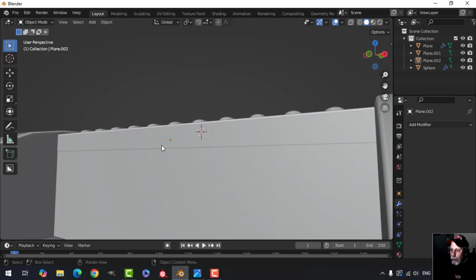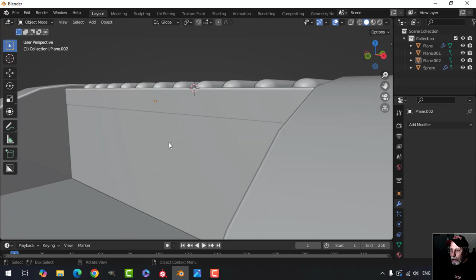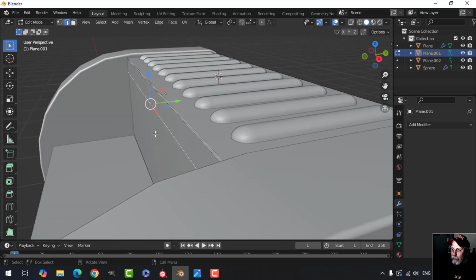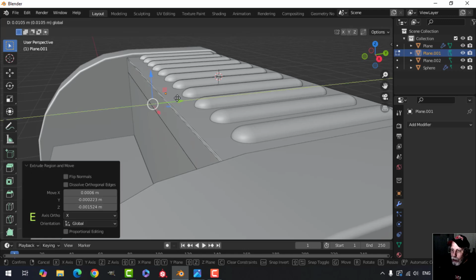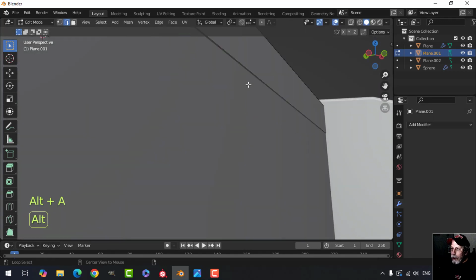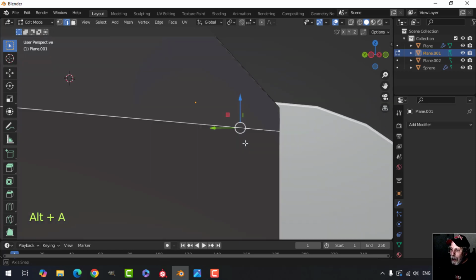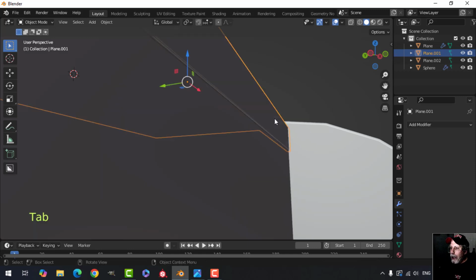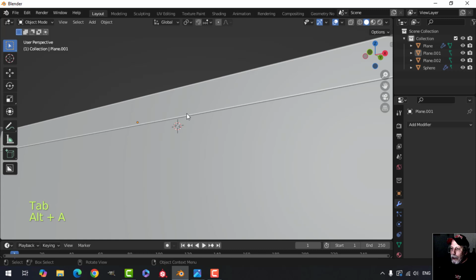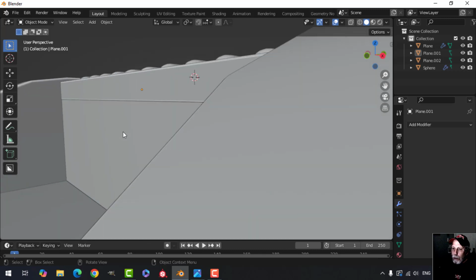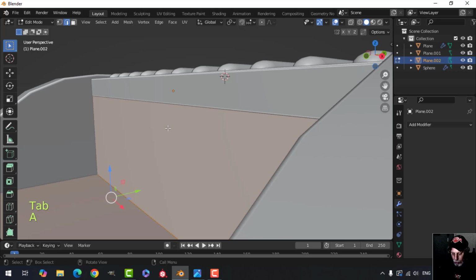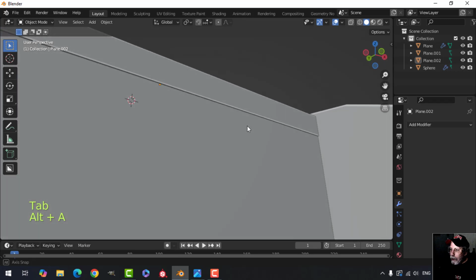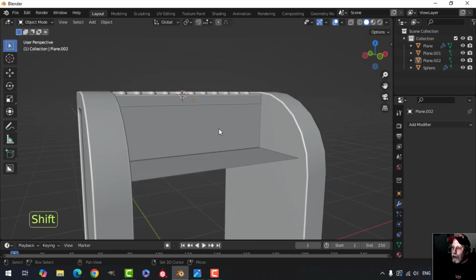Now, I'm not really happy with this edge here. And so what I would tend to do is this. I would select it, select that edge. And I would just press E to extrude and pull it in just a little bit. We only need a little bit, because now I can select that edge and I can bevel it. Control B, pull, just a little bit like that. And now I have a little bit of light. See the white there? In fact, I could probably take this and go G Y and pull it back just a little bit. That'll catch shadows and light, and it'll look a little bit better, a little bit more defined.